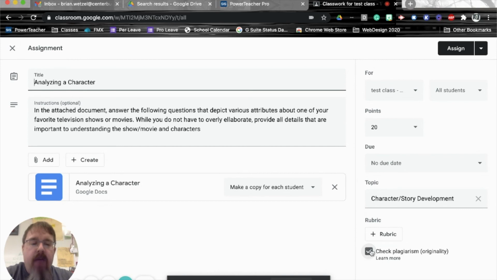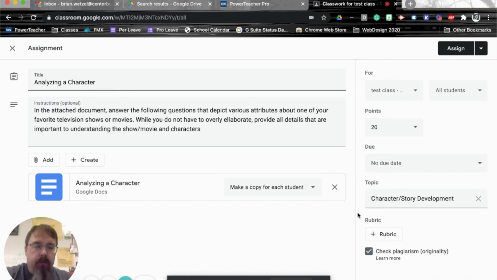If that box is checked, Originality Reports will be turned on for both teachers and students. You cannot choose it for one or the other. It will just be turned on for both. So students will always have the option to run originality before they actually submit their assignment.